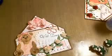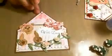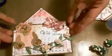So here's my bow, and I'm not even sure. It's hard to see them upside down, so I'm gonna flip it towards me and see if I even like the bow. Oh, it's gonna cover. What do you guys think about the bow? And now you can't see the butterfly as much. Is that not gonna look good, huh?